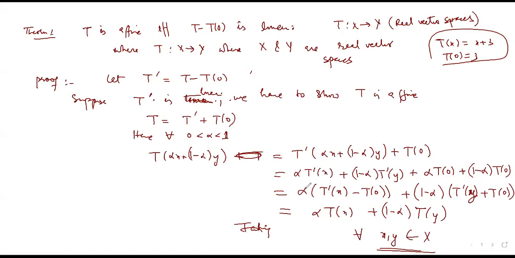ओ मैंने कहीं पे कुछ गड़बड़ कर दी, मैंने माना T dash is linear, fine. I have to show that T is affine. तो ये तो यहीं पे हो गया ना. So that is actually मैं reverse के बारे में सोच रहा हूँ. Now this is true. So therefore T is affine. मुझे actually इसका converse दिखाना है. तो पहला तो हो गया. तो अगर now conversely suppose that T is affine. मैं सोच रहा था इसको हो क्या गया.